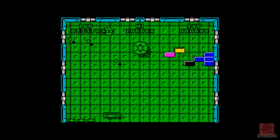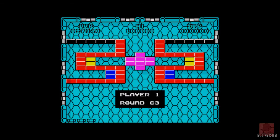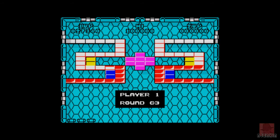Oh, no. I wish there was a key to skip different levels, but there isn't. Can't have everything, I suppose. Right, we've got two blocks left. Come on. One block left. Come on. And then we can leave this behind. Is that going to get it? No. Right, I should be able to aim it now. Round two. There, that'll do. Boom. On to round three.